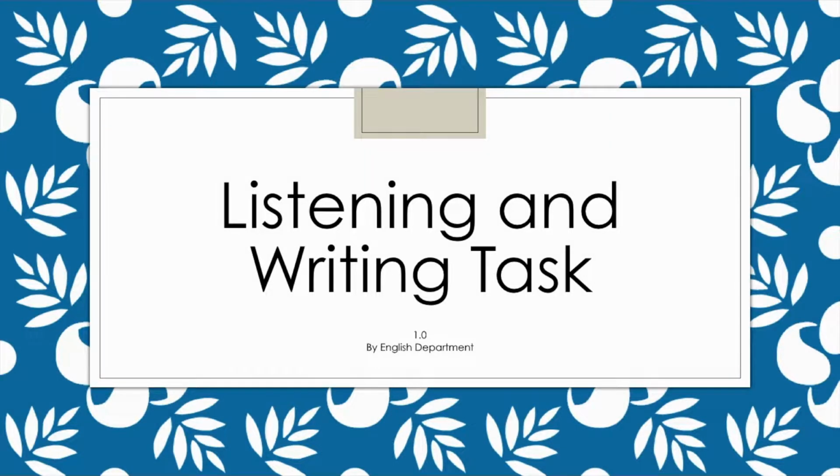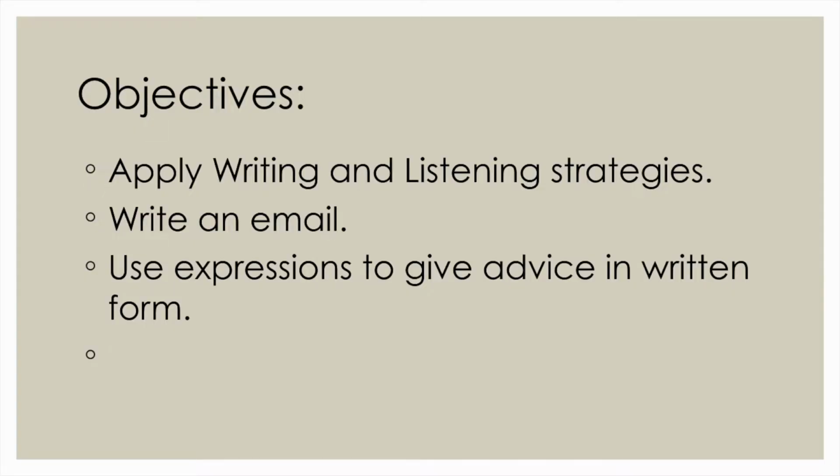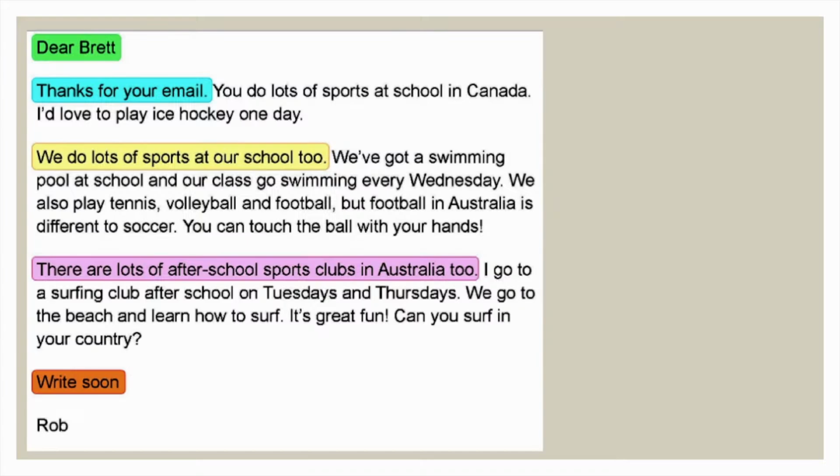So, for today's lesson, we're going to be working on two main activities. First, we're going to be working on a listening task, and then we're going to be working on a writing activity. So, without further ado, let's get to work. Let's start with our lesson. The objectives for today's activities are the following. First, we're going to apply writing and listening strategies. We're also going to write an email. And finally, we're going to use expressions to give advice in written form.